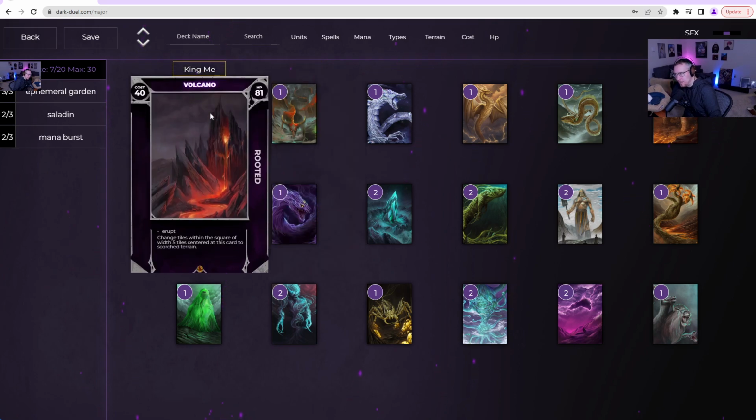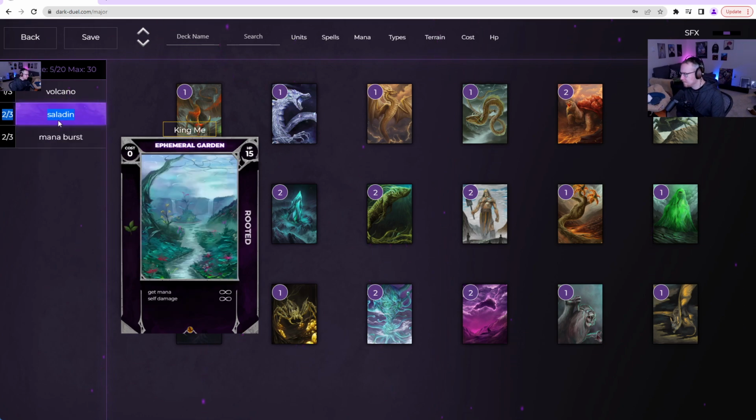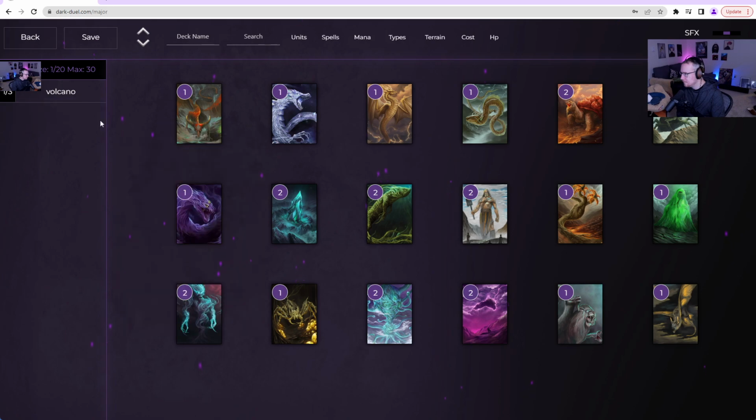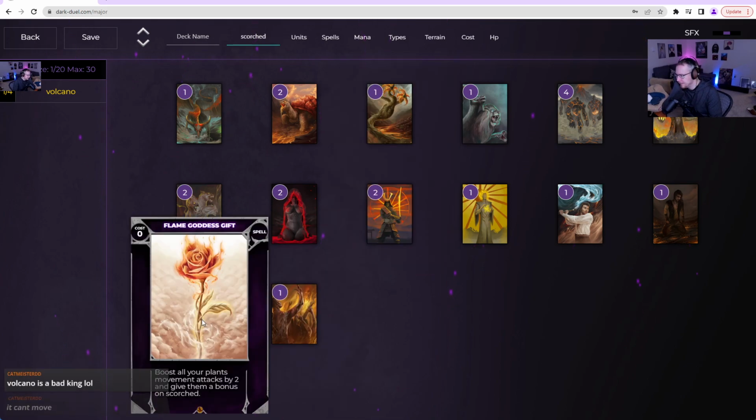Volcano. Erupt. Change tiles within the square of width five tiles center of this card to Scorched Shrine. Holy shit. We're making a volcano deck. Volcano. King. King Volcano. Look for stuff that interacts with Scorched Terrain. Volcano is a bad king. Well, we'll find that out soon.